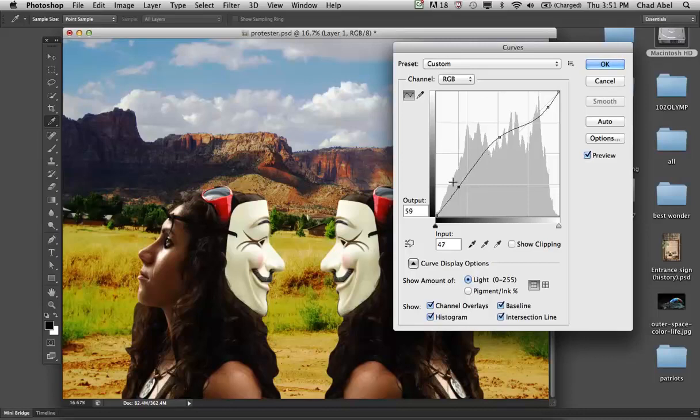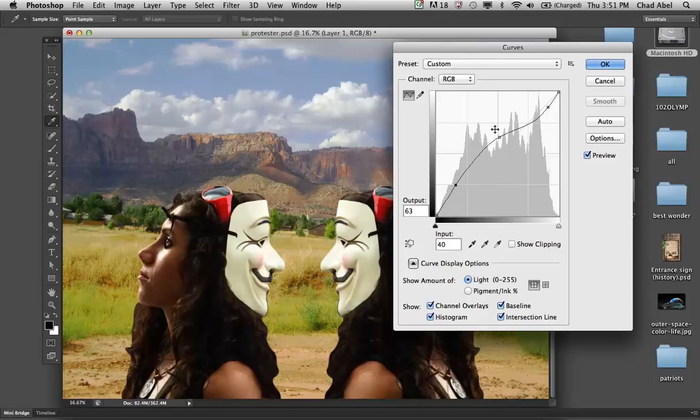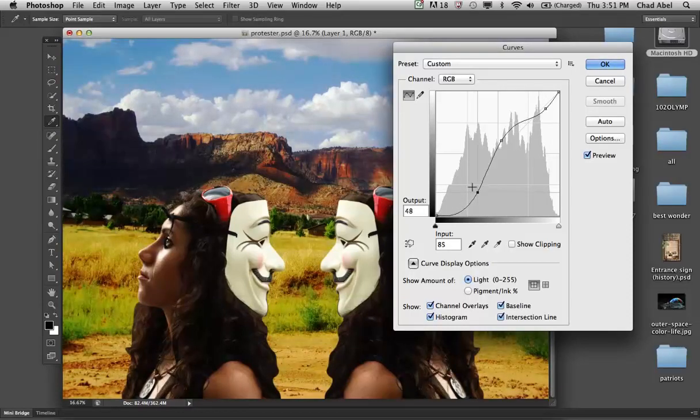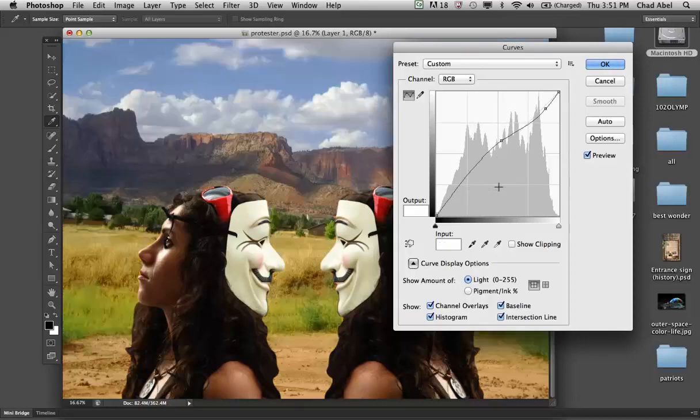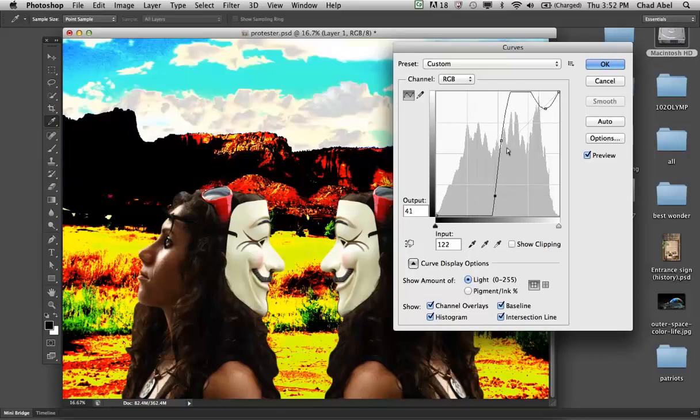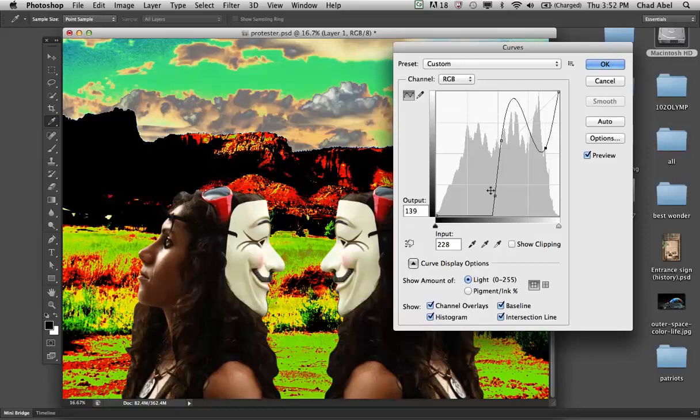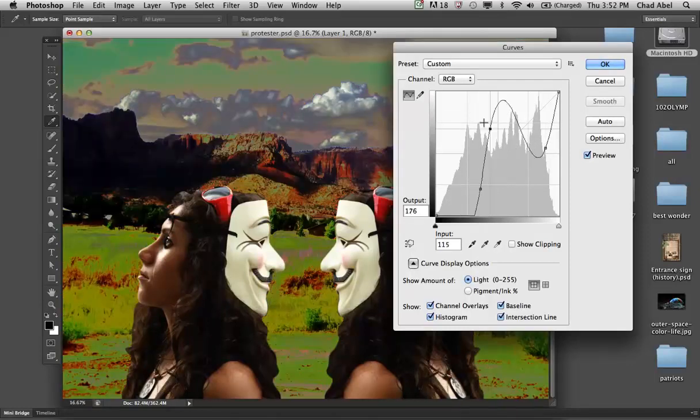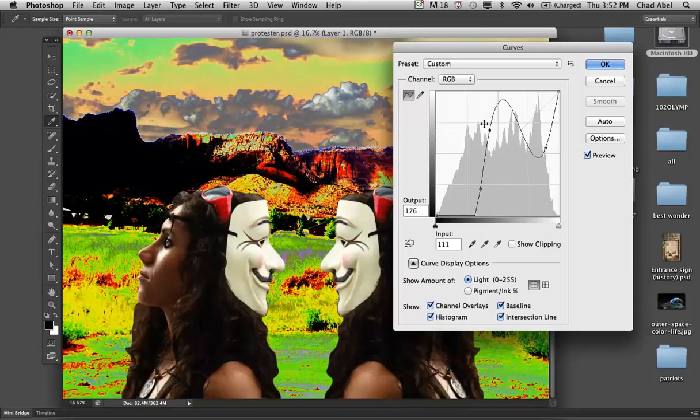Best rule of thumb is just to play around with this until you get used to what it does. The closer it is to the straight line, the less contrast. And if I drag my anchor around this way, to the bottom, to the right, it gives me a stronger contrast. The best thing is just to keep playing with it and get used to it. See what it does. I can also get pretty crazy and really drag these out and give us some pretty strong high key contrast. Some acid rock, dope smoking contrast here. Alright, I can do something like that if I want.